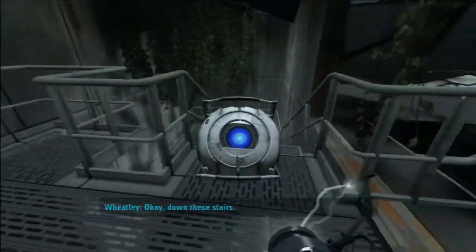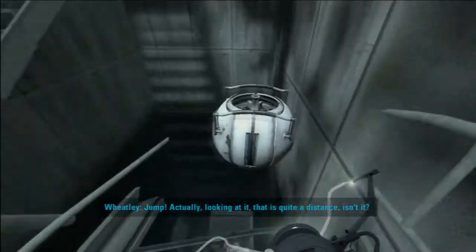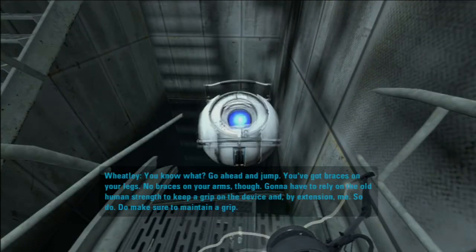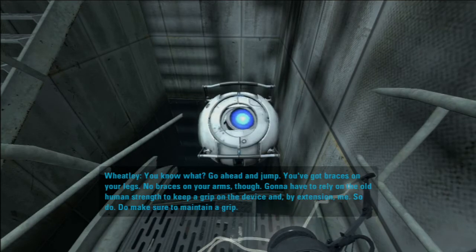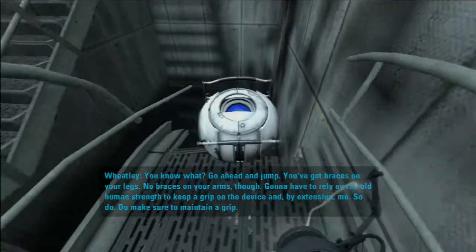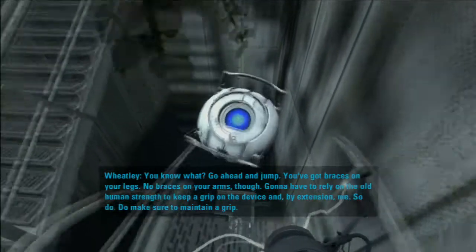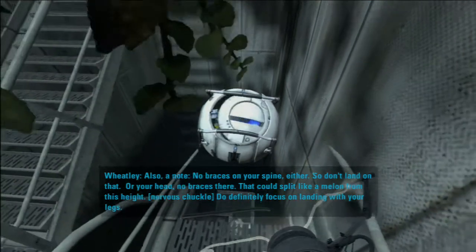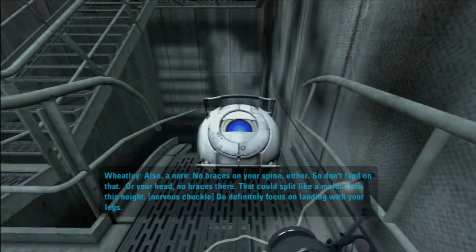Okay, down these stairs. I'm going downstairs, Wheatley, bro. Jump! Actually, look at it. That's quite a distance, isn't it? A little bit. Okay, you know what? Go ahead and jump. You've got braces on your legs, so you're all set. Although no braces on your arms, though. So you're going to have to rely on the old human strength to keep a grip on the device and, by extension, me. So do really make sure you keep a grip on me. Also, a note, no braces on your spine either, so don't land on that. Or your head, no braces there. That could split like a melon from this height.